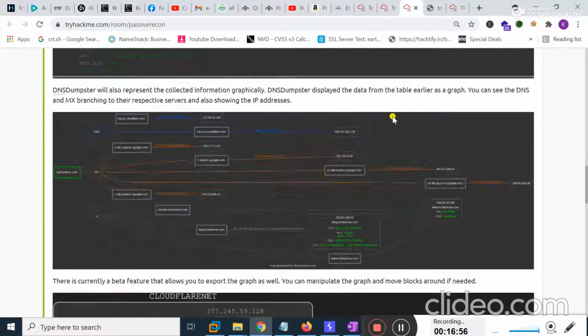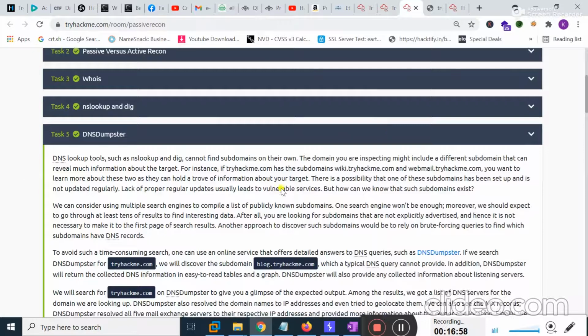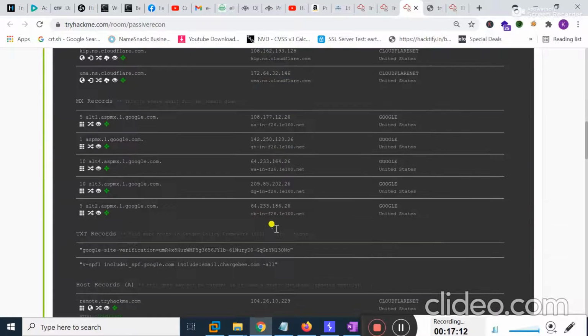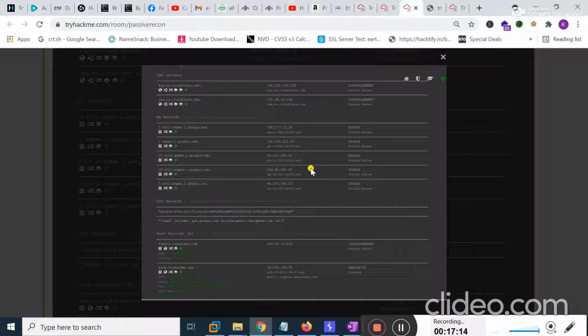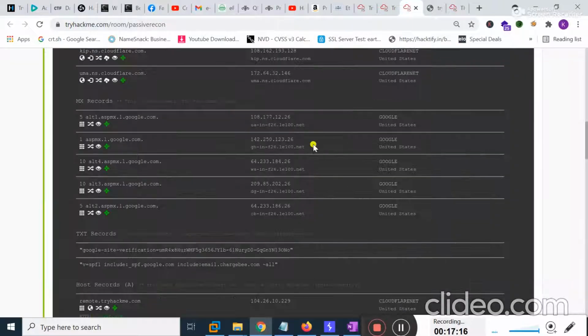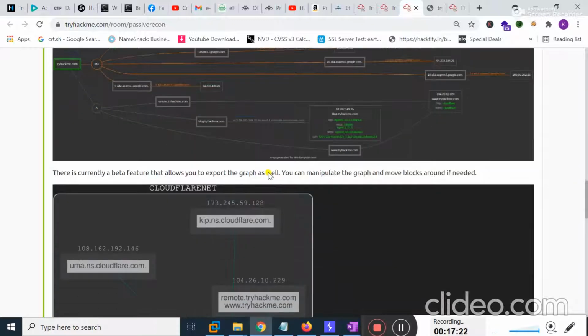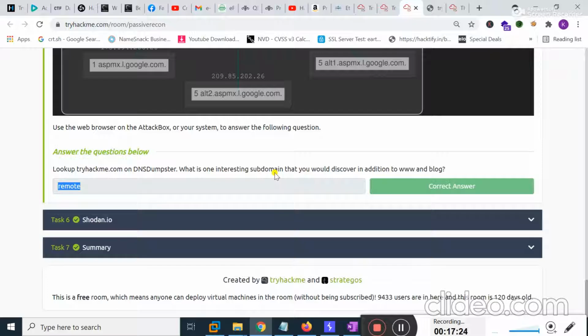Okay, students, this is also a very useful and very efficient tool that is available online, and you can use it to find a lot of DNS information, subdomain information, name server information, and mail server information about your target machine. Its output is in a very good, graphical form. You can take a very clear idea from these images.